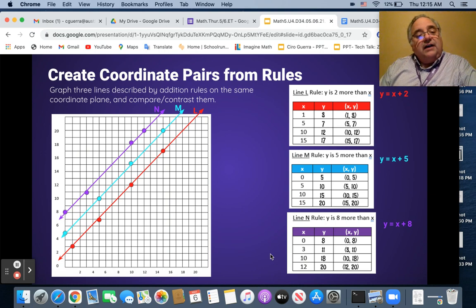The lowest one, the first one we started with, is 3 less than the one above it, and the one in the middle is 3 less than the one above that. So the first one is 6 less than the top one. And that could be because 8 minus 2 equals 6. So we see some patterns emerging from this, and you should be able to make some inferences. You're looking at them to compare and contrast.